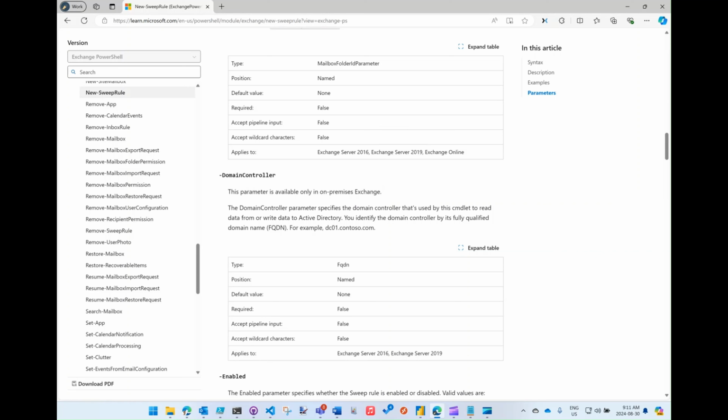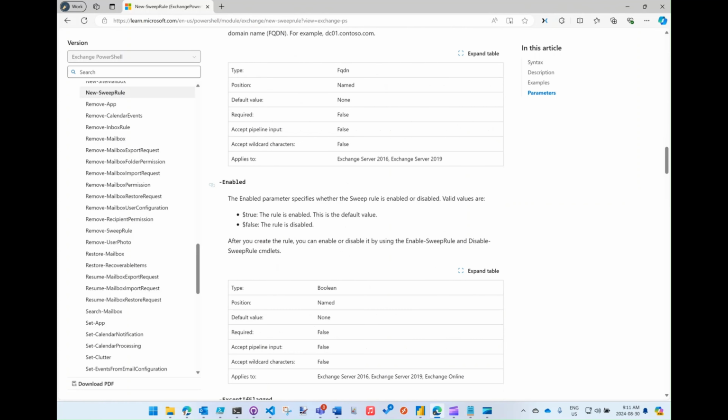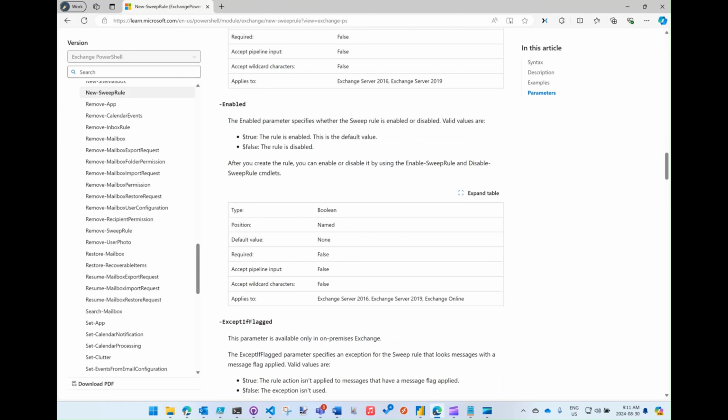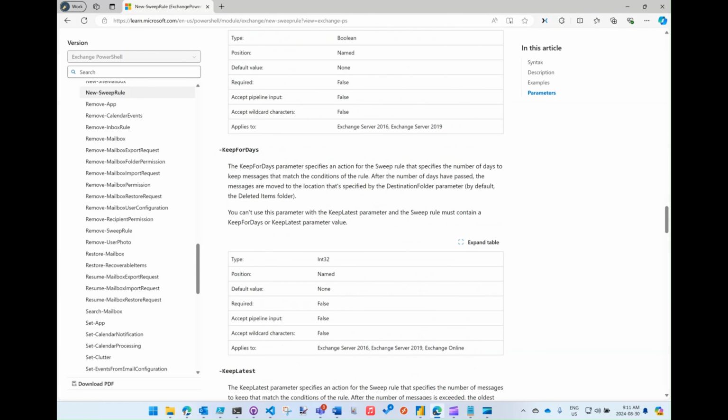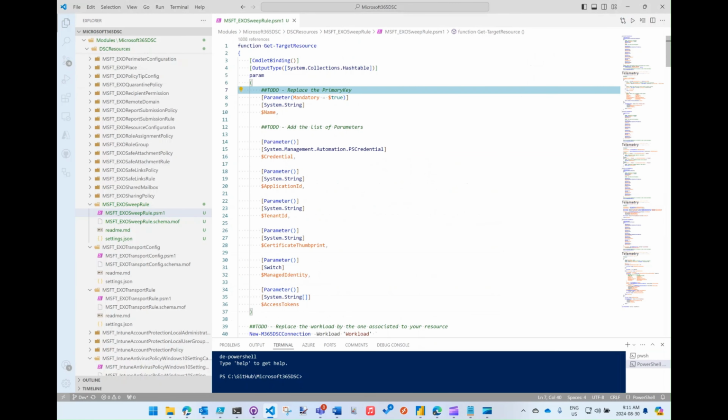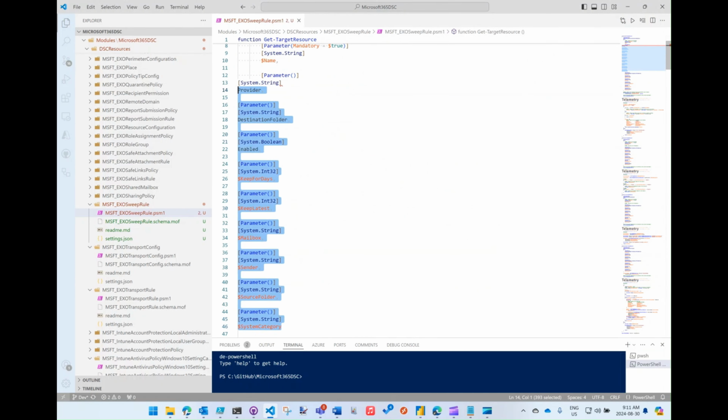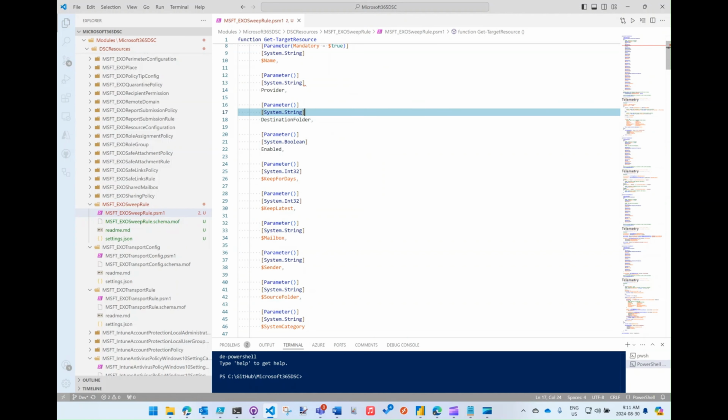Other workloads will have parameters that will clearly specify this is reserved for internal use, which means you're not allowed to go and change it, even though the commandlet kind of exposes it as a parameter. It's not going to have any effect if you do this. So make sure you only capture the ones that make sense to you. Some of them will be of type Boolean, some of them could be of type integer, like how many days you want to keep it, and so on. So I've done the exercise beforehand, and I basically created the full list of parameters I want for my resource. I'm just going to make sure that the alignment is good. And there I have it.